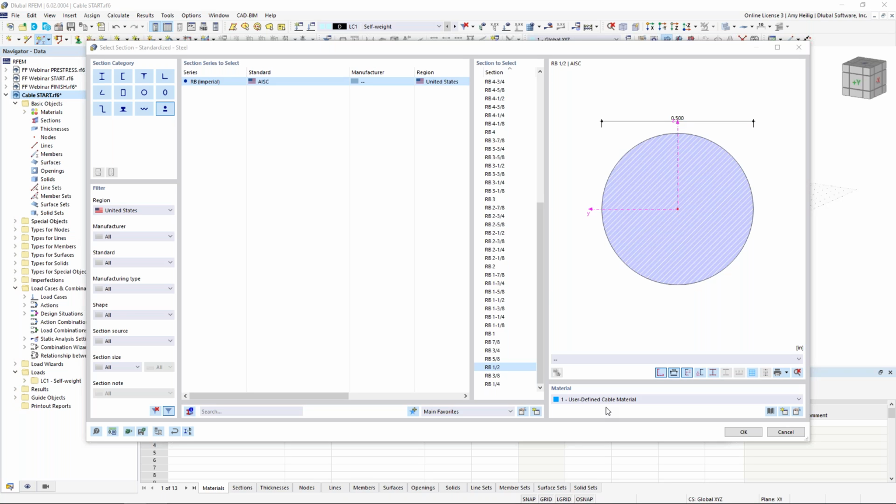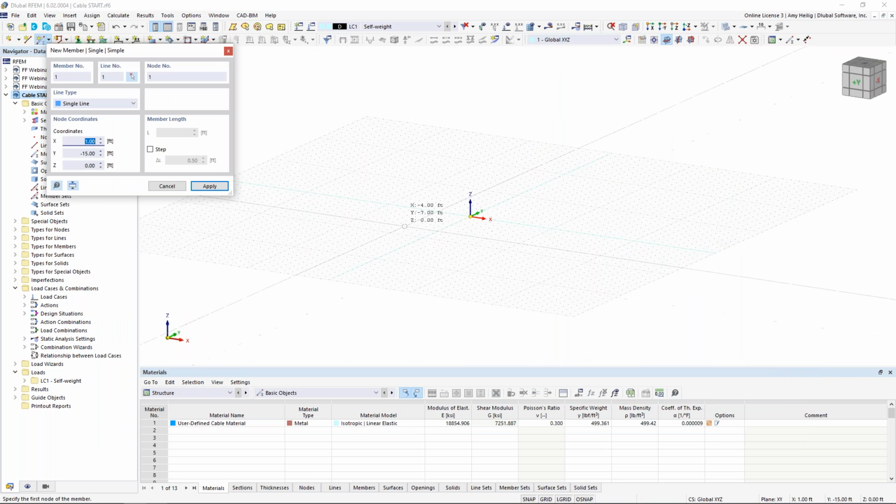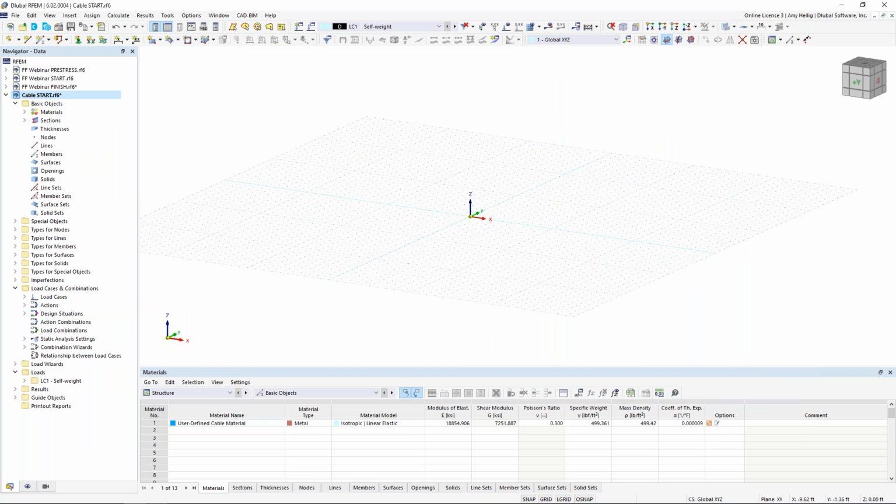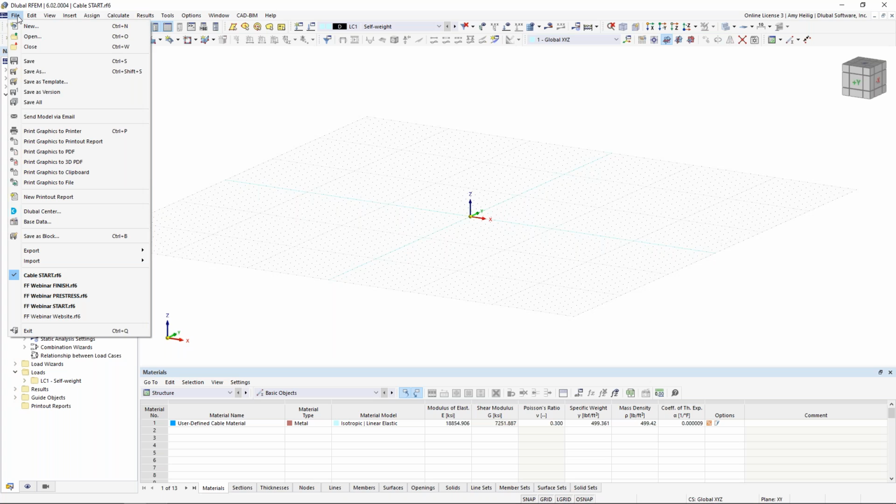Now, if you have multiple user-defined materials for our cables and we don't want to constantly re-enter these into the program for every new model, what I would suggest working with is what's called templates. So we'll get back to drawing this member in just a minute, but once you've set up your user-defined materials, maybe common cross-sections that you're using for all of your RFEM models, and possibly even the load cases and combinations, we can go up here to File, Save as Template.